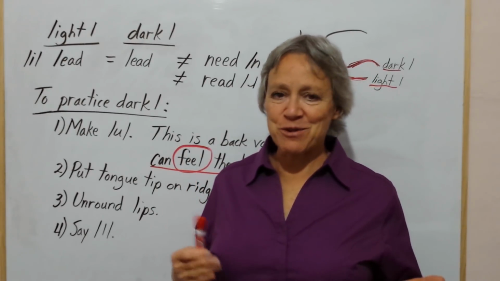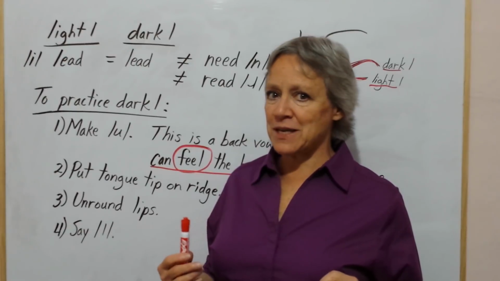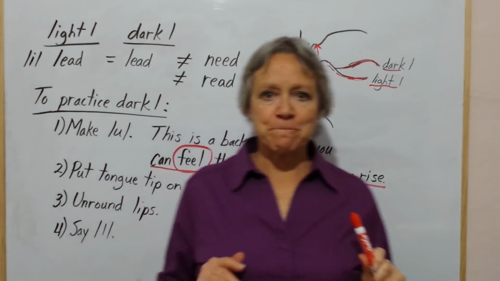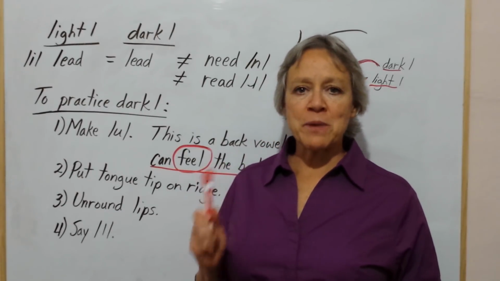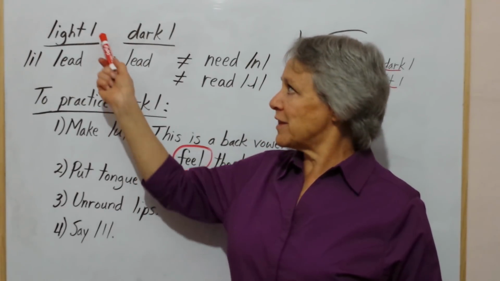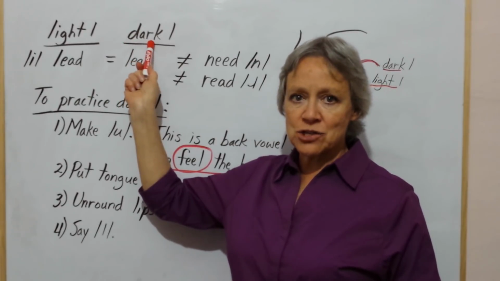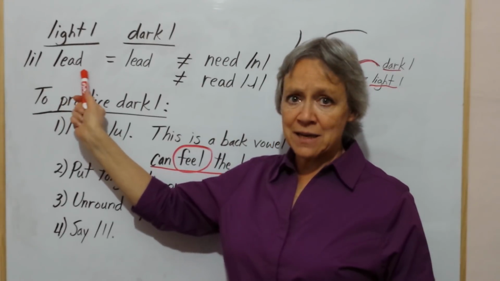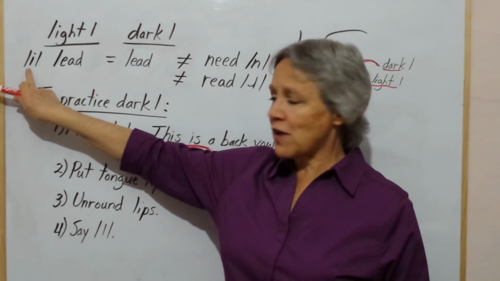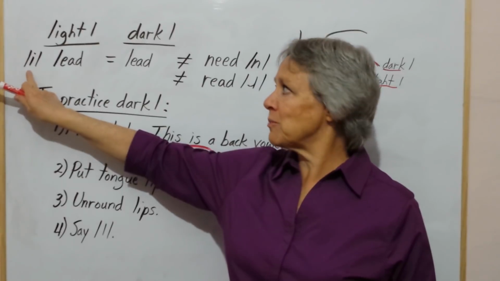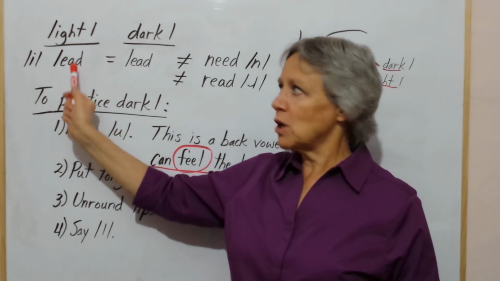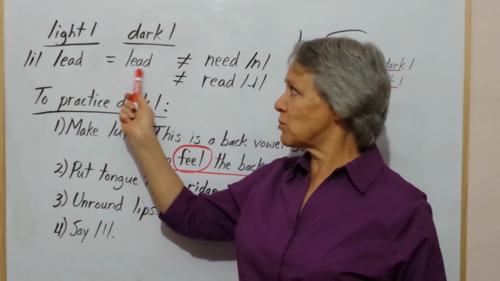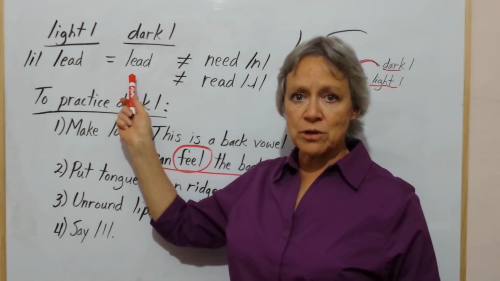Other teachers may not agree with me as much, but for me, I don't think it's a big deal. As I said, as long as your tongue is somewhere in this area, you should be okay. There are no minimal pairs with the light L and dark L in English. What I mean by that is if you say a word such as lead, and this happens to have a front vowel, the E vowel sound, so if you say this word with a light L, you will be understood. But also, if you say this word with a dark L, you will be understood.